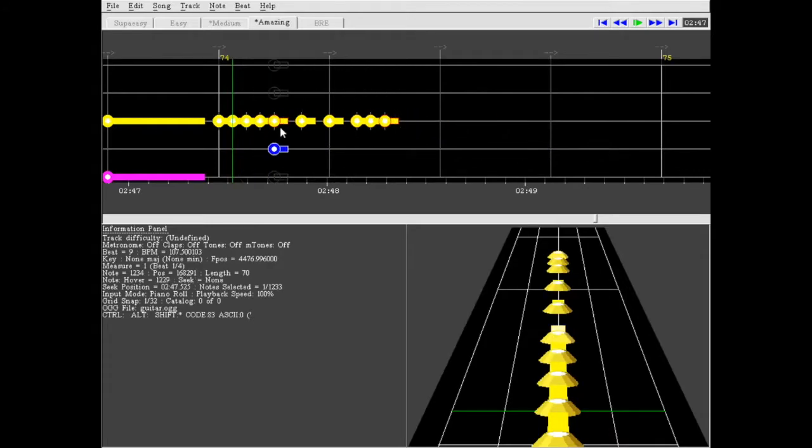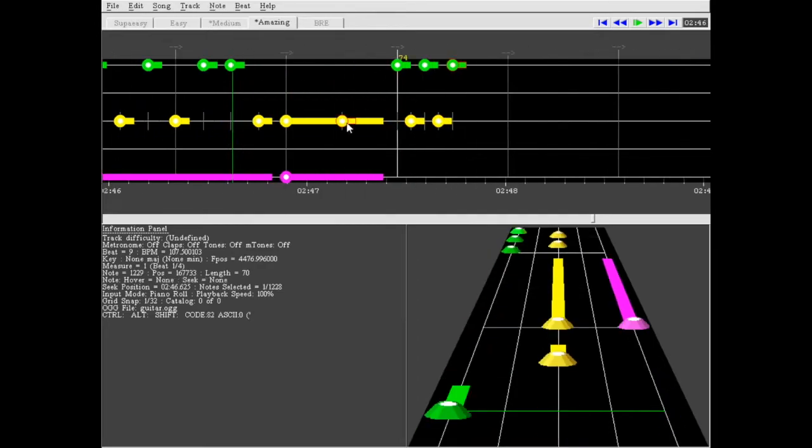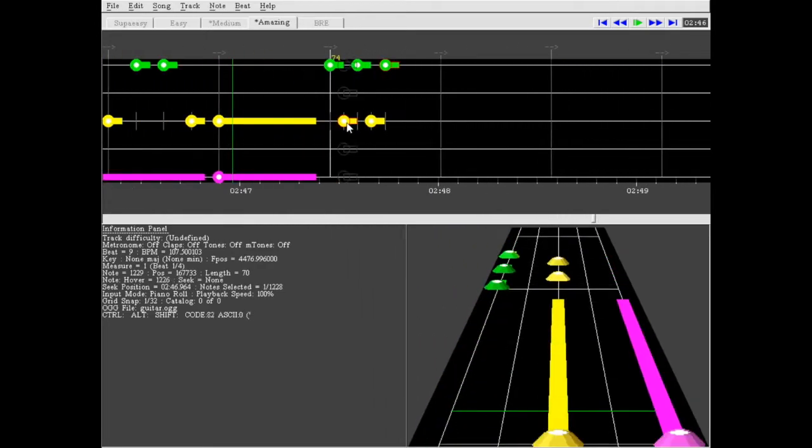You know what I mean? Then you can chart it like this, or you know, like this. Doesn't really matter.